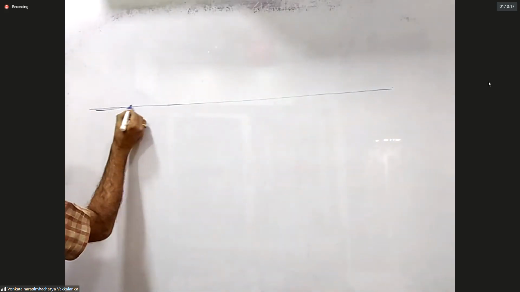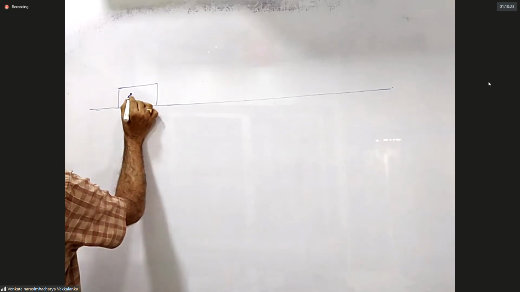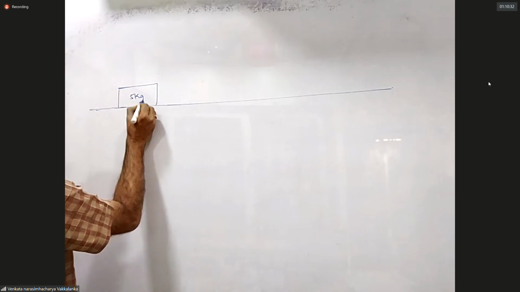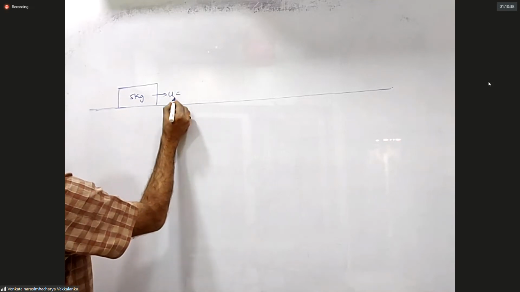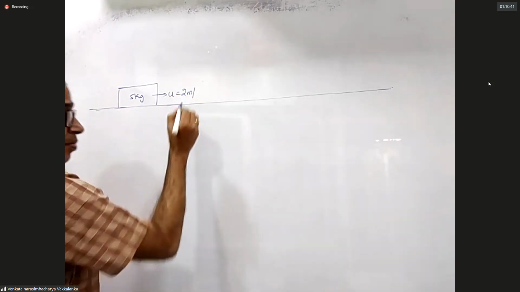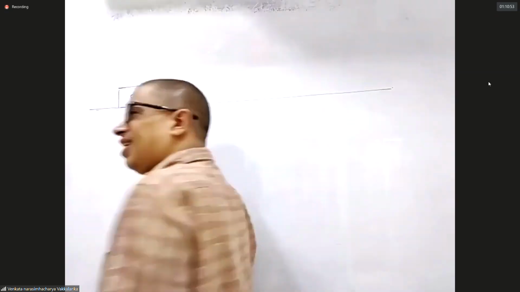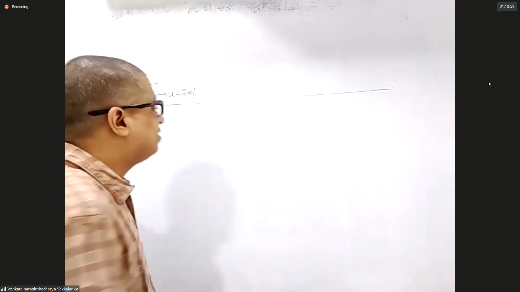There are two key concepts in that particular question. What is the mass? I'll open the assignment. So 5 kg. This is 5 kg, right? It's moving with an initial velocity of u, 2 meters per second. I wrote u, you all will also say u. Have you seen the question? Yes, sir. You don't remember the values? 2 meters per second.